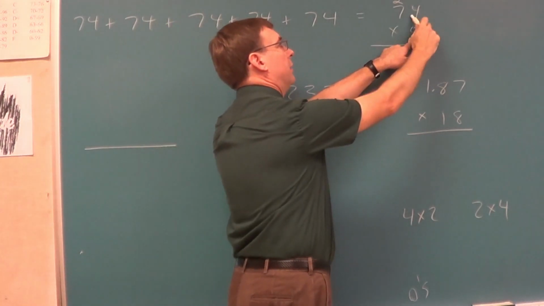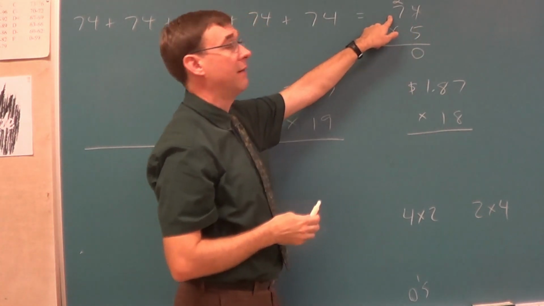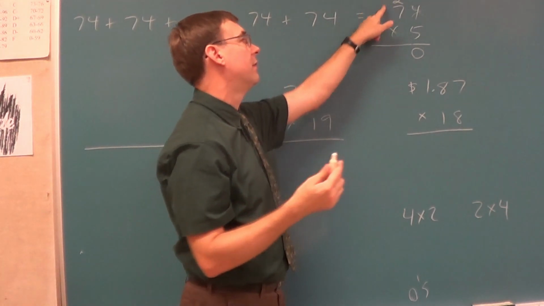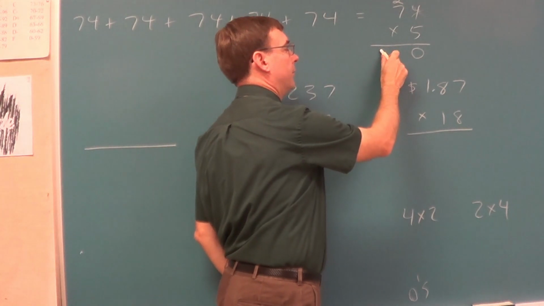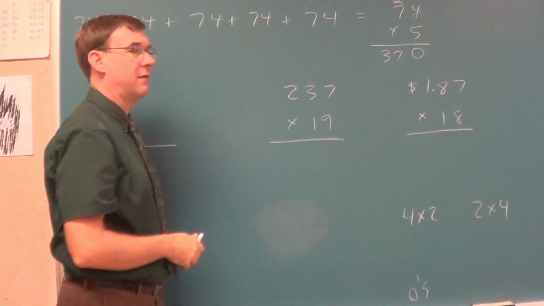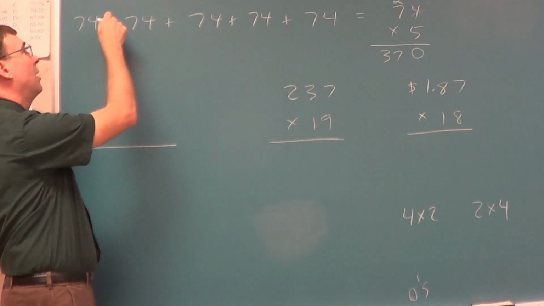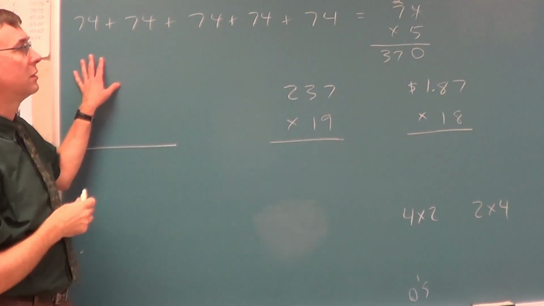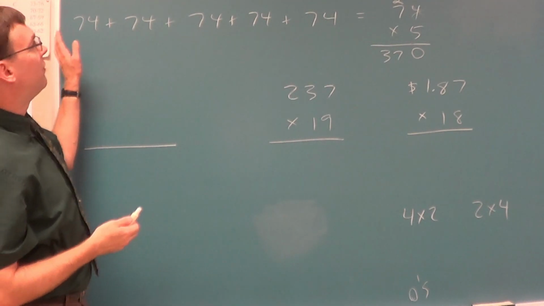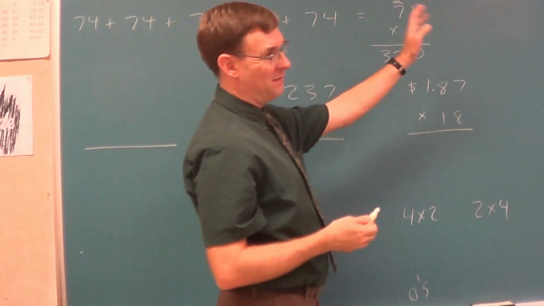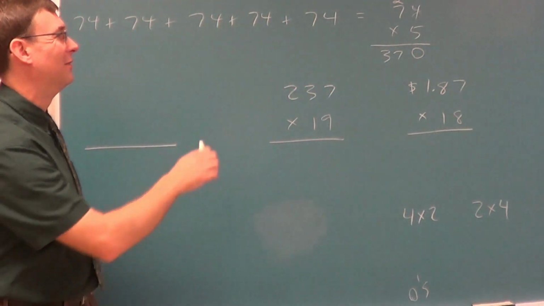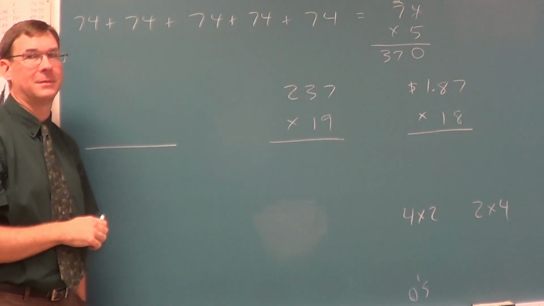So 4 is done. Then we're worried about 5 times 7, which is, just yell, 35. Add that 2 on. 37. That's probably a quicker way to go than adding up 5 74s. Now, if you insisted on putting a stack of 5 74s and adding them up, would you get the right answer? Yes. But if you had a list of 15 of those 74s, I don't think you'd really want to do that at all anymore. So, question about that concept?